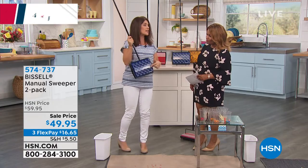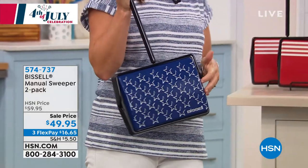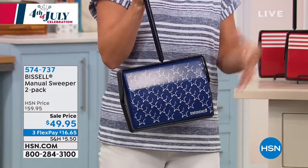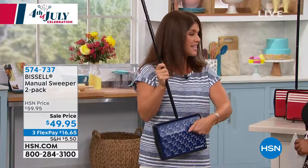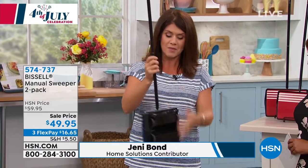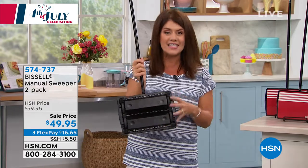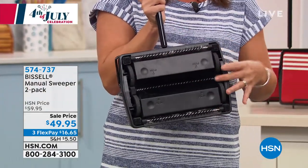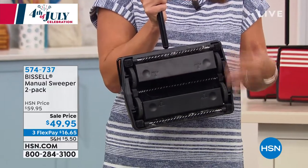Looking right here, this is actually where Bissell started in 1876. You've got to be kidding. It was a sweeper. Of course, theirs were solid wood, but here we go. This is that same kind of technology, and I want you guys to hear this. It's all still great quality from the bottom up. Full metal construction, and when you turn it around here, it's a 7-brush roll technology. So you have these different brushes that are going to maneuver around your high pile, your carpet, your tile, your linoleum, you name it.